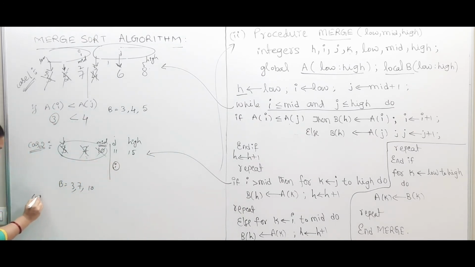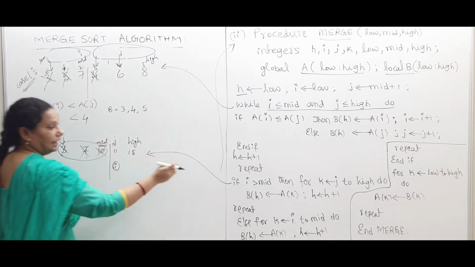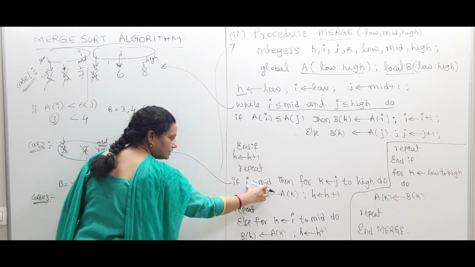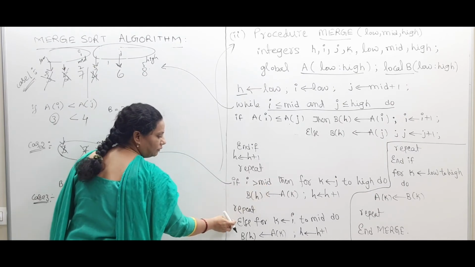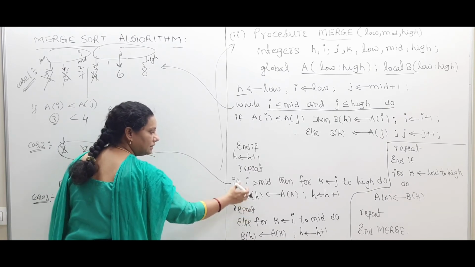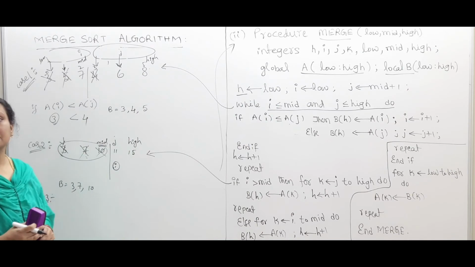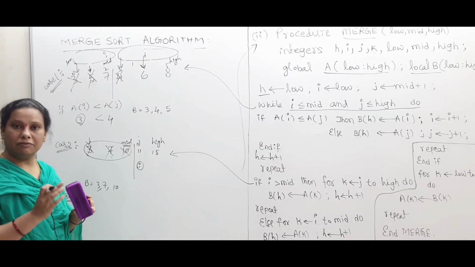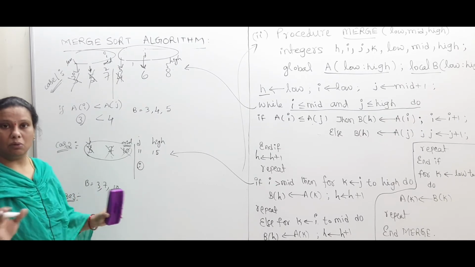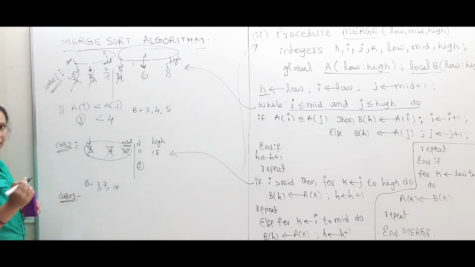Then, say for example, my first subdivision elements are still there but my second subdivision elements are over, then what happens? See here, if the first subdivision elements are over, that condition is satisfied; if this condition is not satisfied, then you will enter into else. What is there in the else? Else means your second subdivision elements are over now. Your first subdivision elements are there, but your second subdivision elements are over. So that is nothing but your case 3.